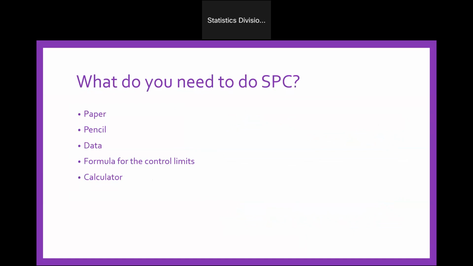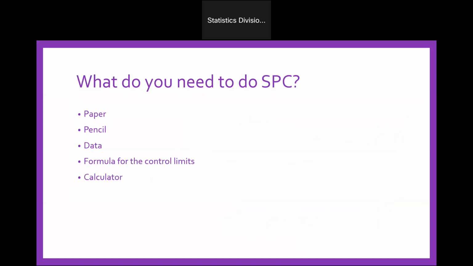So what do you need to have to be able to do SPC? I have a young teenager, and I've been having to help her do math lately, before the school year ended. I assume at some point they let you use computers, but they're still making her do all her graphs and stuff on paper. And so that was kind of fun. I haven't had to do that in a while. But you could do these on paper if you had to, right? You don't need to have fancy software.